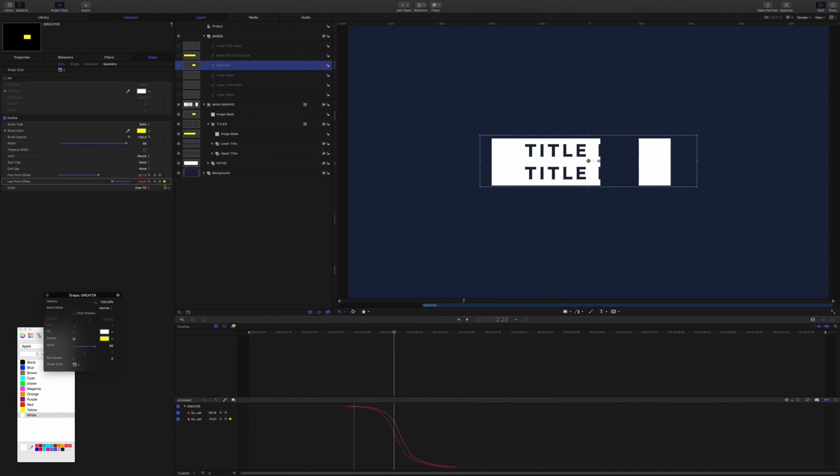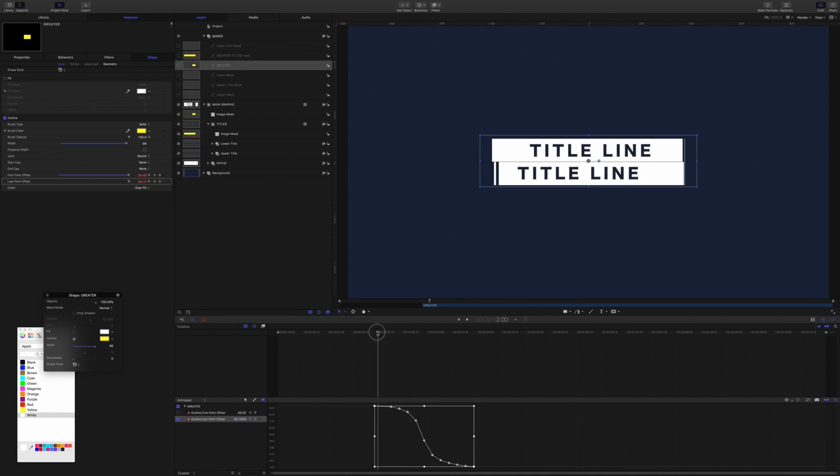Okay, and we want to isolate the last point offset, so just turn off the first point offset in the editor so we can just see the last point offset.